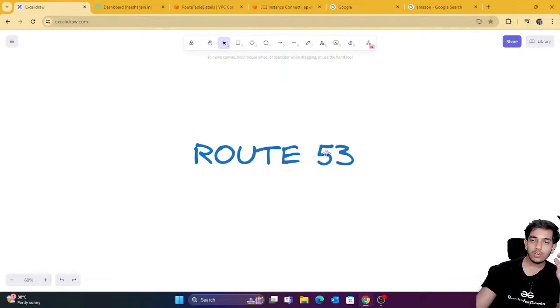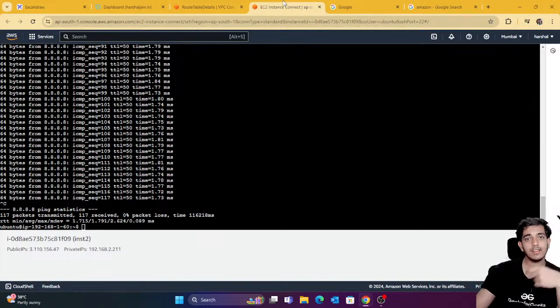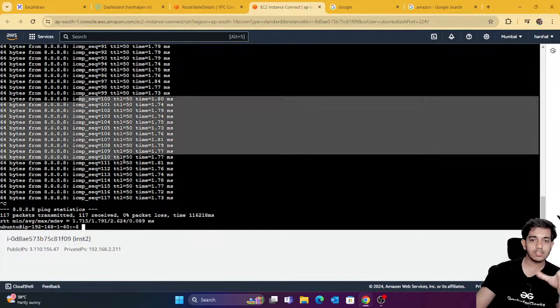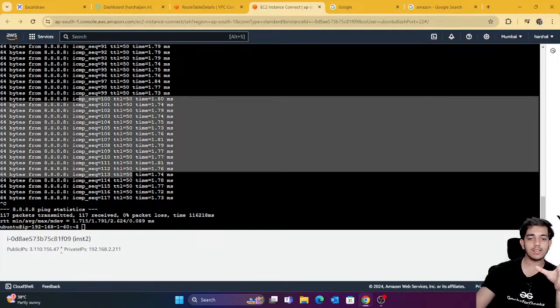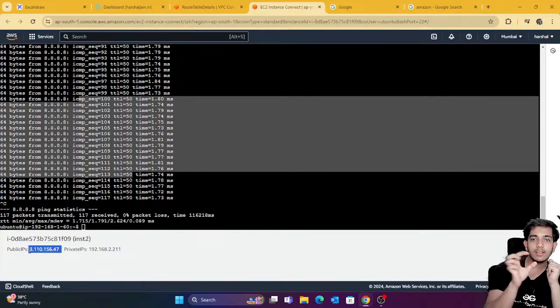We are simply going to go to Route 53. We are going to purchase a domain virajjain.com, and we are going to assign an EC2 instance or any other IP, any type of IP which I want for my application. Suppose in this EC2 instance my backend is stored, so I would be using this IP and connect it to virajjain.com. So now whenever someone types virajjain.com, they would get the response from my EC2 instance. That's what the purpose of Route 53 is.